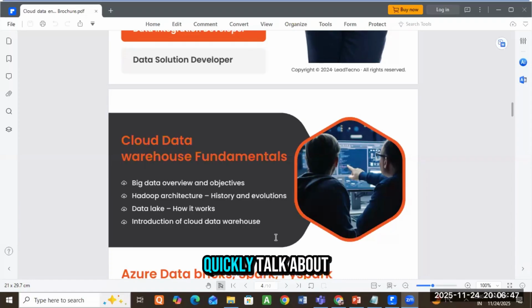Then we will quickly talk about what are the cloud data warehouse services that we have in different cloud providers, and how we can integrate those cloud services across industry.